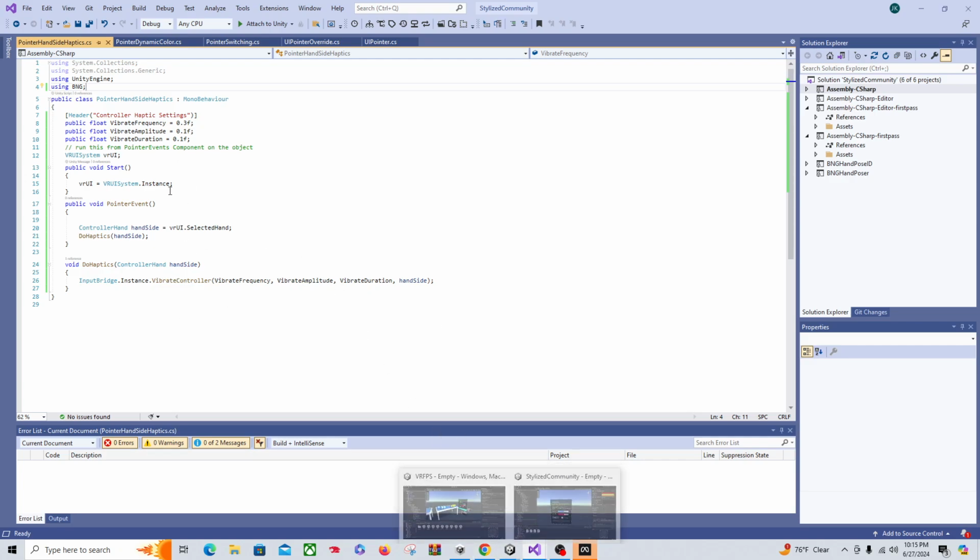So it's going to look and see what the actual hand side is. So it's looking at the VR UI system to see which hand is our dominant hand. So it's the one that we're pointing at it with. And then it's going to actually run the haptics on that one. And this is just so that it'll know if you're using your left or right hand to point at it. Just so you understand what's going on there. This is just an instance with VRIF to run haptics. So I'm just passing the hand side from the VR UI instance to this and then telling it to vibrate my frequency, my amplitude, and my duration on the hand side that is currently my hand side of my VR UI system, which is my dominant hand that I'm pointing at it with.